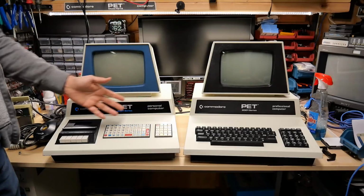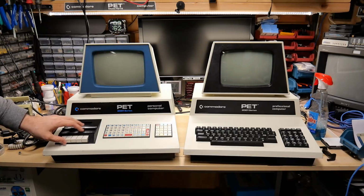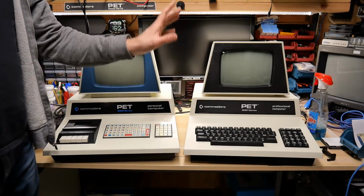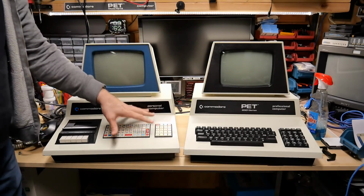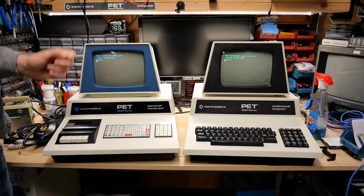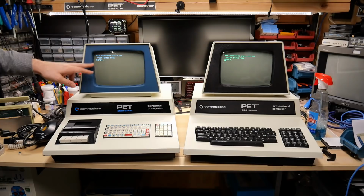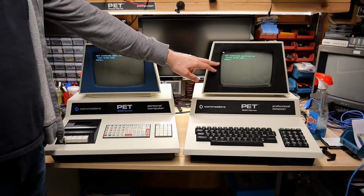Now, even though these are both 2001s, obviously there's some differences. Mine has the chiclet keyboard and the tape drive built in. His has the more modern keyboard and, of course, a black bezel. And that's because this is one of the later 2001s that Commodore quickly replaced this chiclet key one with. Turning both these computers on, you'll notice there's another difference. Mine has a white phosphor or white-blue phosphor, and the later one on Earl's machine has a green screen.